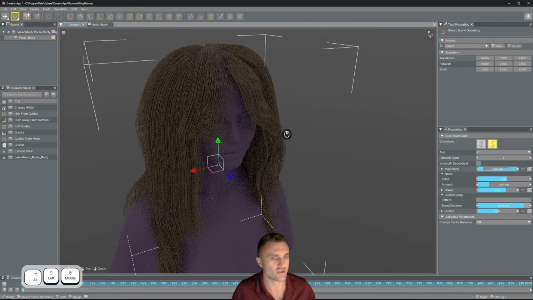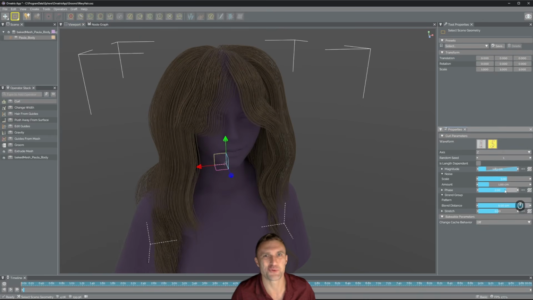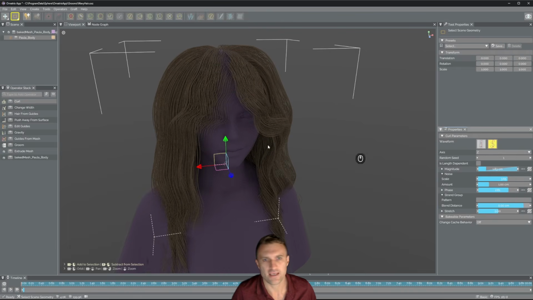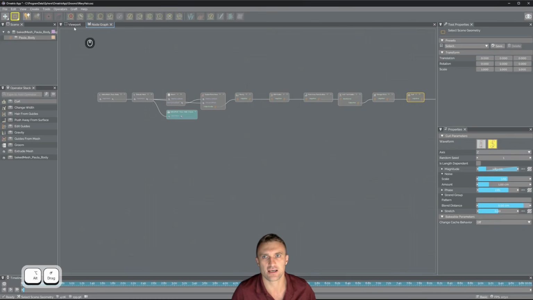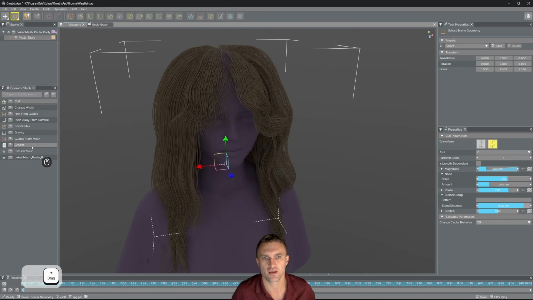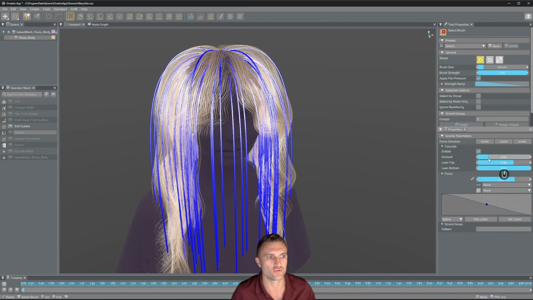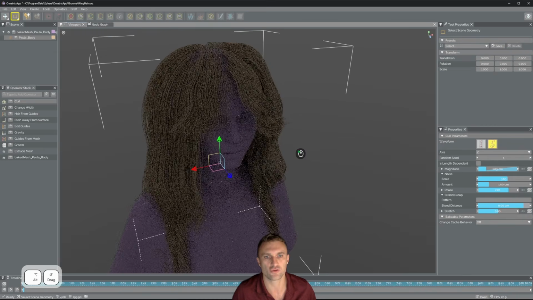So here I can introduce some curling. It takes some time to play around with these parameters to get them right, and we will speed up this part of the video. Again, you don't have to get it completely right here. The beauty of working on a procedural groom like this, where we have a whole node graph of operators, is that you can change any of the previous operators, and the changes will propagate. For example, we can go all the way back to gravity here and continue playing with the gravity, and it's going to respect the overall shape that we already defined closer to the top of the stack.